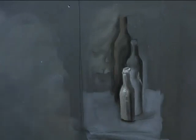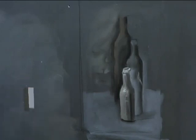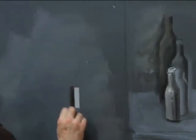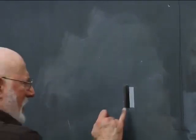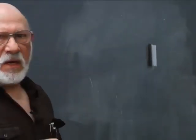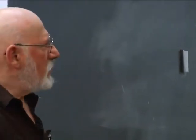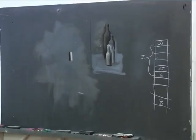If you make the contrast between the light and the dark too strong, it won't roll around and turn like a cylinder turning away from you. So you want that edge to be fairly soft as it moves in, and it'll be more convincing. I'm always quoting Cézanne, who said, "The edge eludes me." Well, it eludes you because it isn't there. There is no edge. The form is continually turning away from you.